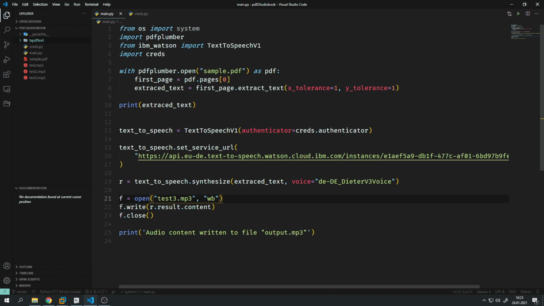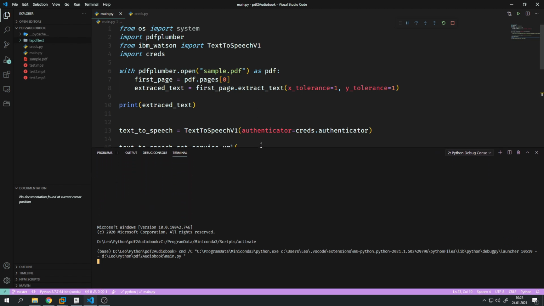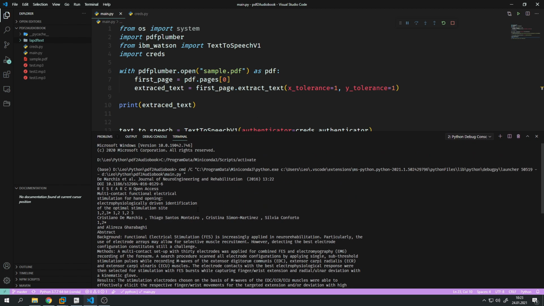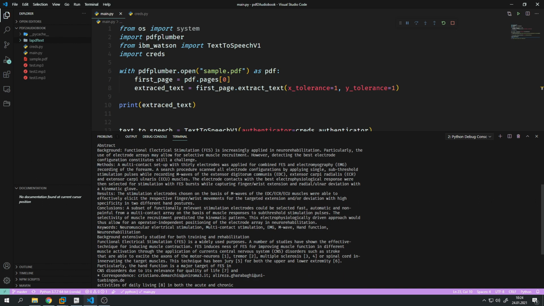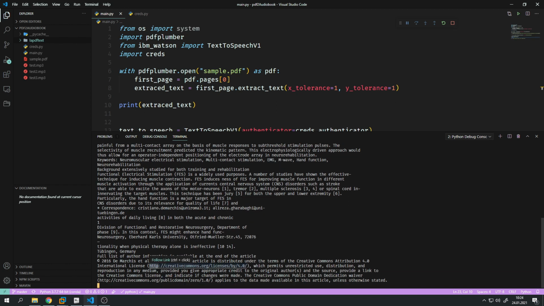But this technique is not perfect at all, because I will show you right now, if we run this, you will be able to see that in the PDF file, it will just get everything. You can see that there is an address up here with a date and a time. Then there is the title, and then there are some strange numbers, some more numbers, there are four authors, and if we would read that out loud by the AI, it wouldn't really sound great. You have all of those reference numbers right here, and then also the license down there, but you don't really want to hear that, do you?